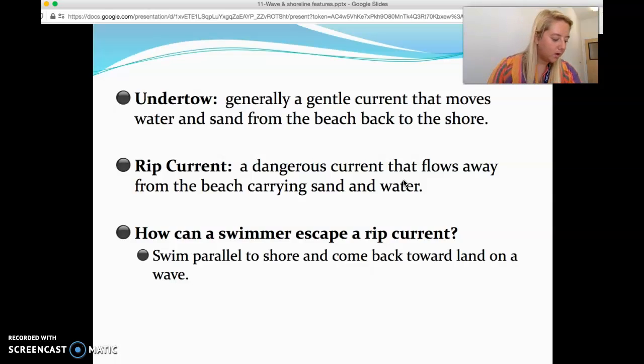So you look there on your picture right there up above. It's with a longshore current, so you can actually see those rip tides that are pulling that longshore current where two of them meet and then they pull out. They're actually really dangerous. In our previous lecture, we read a poem about rip tides. If you needed to escape a rip current, you would swim parallel to shore and then come back to land on a wave once you've escaped that rip current, because they're not everywhere in the ocean. It's just certain spaces, and you can actually see it if you look.